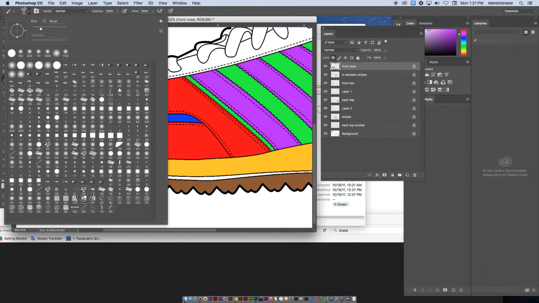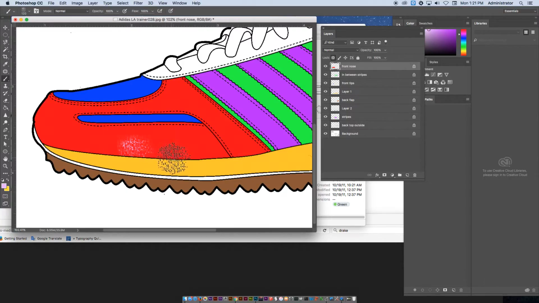And then once you have those, depending on which one you pick, it doesn't matter. You can go over to this thing, select a color, and you can start to paint. And you see that if I do it over here, nothing happens. I'm on this layer, the red layer, so it only shows up inside.